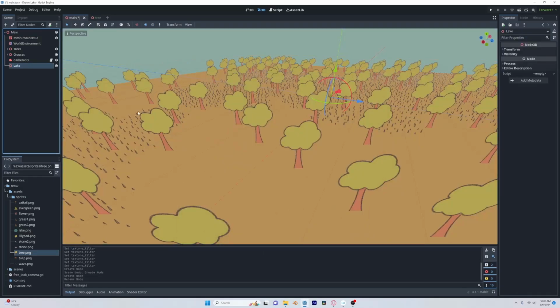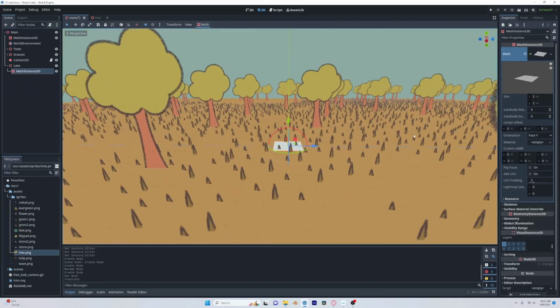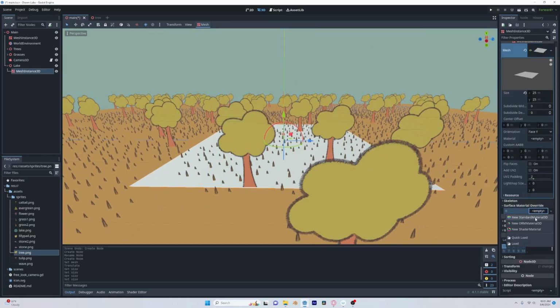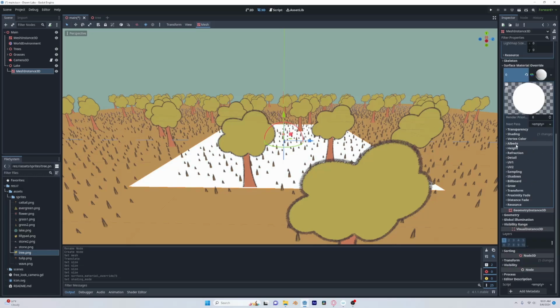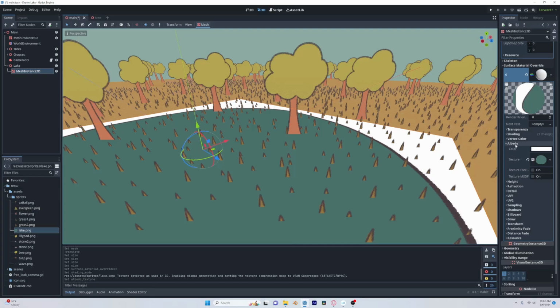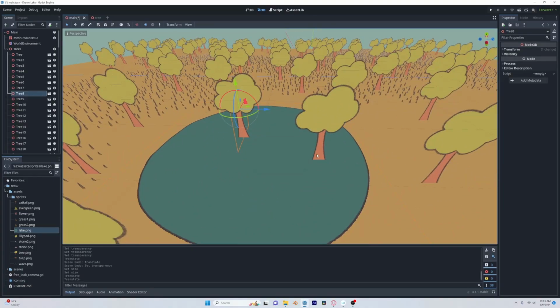Because the pond is wide and flat, I'll be using a mesh instance 3D to display the texture. I'll pull it up vertically just a bit so it's above the ground, and I'll set the size to something appropriate. I'll create a new standard material, set shading to unshaded, drag the PNG into the albedo's texture field, set transparency to alpha scissor, and under sampling, set the filter to linear bitmap anisotropic.